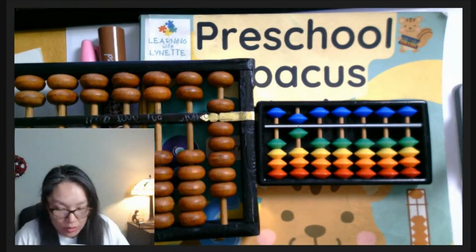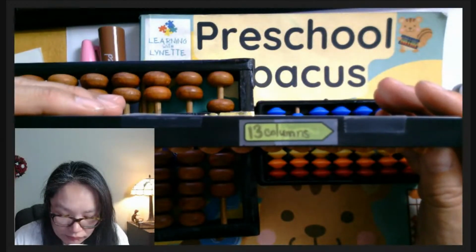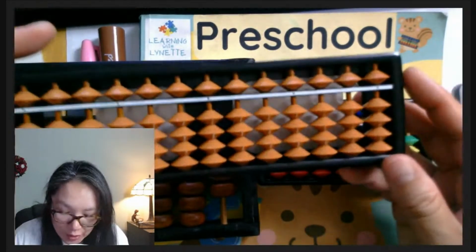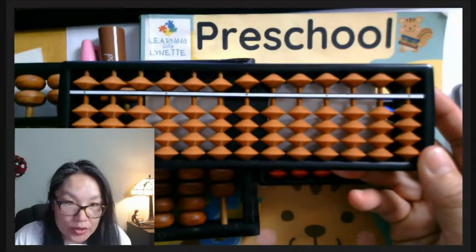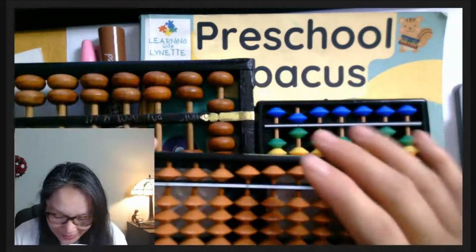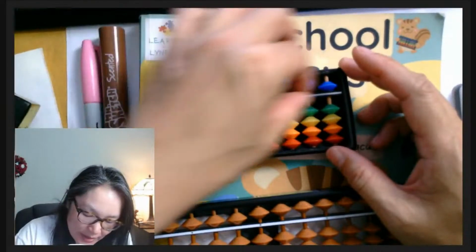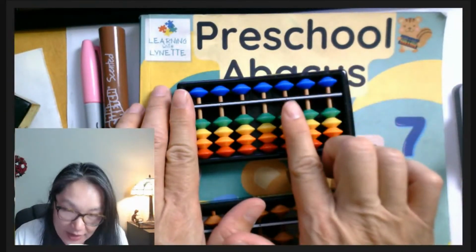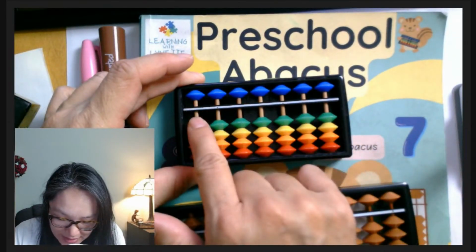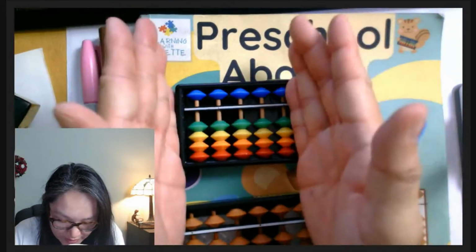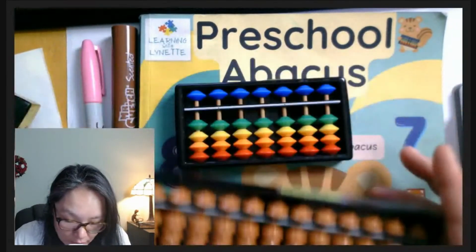And I'm assuming that you're older, not like a child, not like if you're 5. If you're a little bit older, I would recommend getting a 13 column abacus. The reason why is because you can do more digits, right? Size matters. This one is a 7 column one, and you can do limited numbers. Because I have my dot indicator here, this will be my ones, then tens, hundreds, thousands, 10,000s. I only have 5 digits. So if you were to do multiplication, you're going to run out of room.